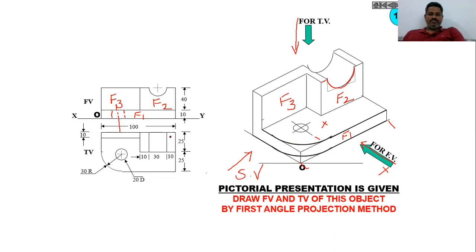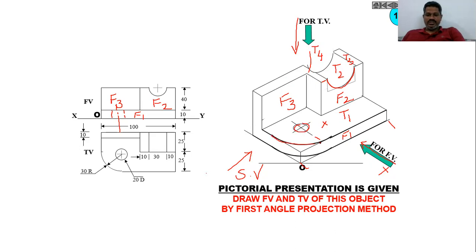Then draw the top view. In the top view you will get one face here. I am taking this as T1. Then similarly we will get one shape here. Even though it is a circular cylindrical shape, it looks like a rectangle. To this rectangle we will have a small rectangle beside it, which I am assuming as T3. Then this face you will get T4. This is L-shaped T4. Okay. Then finally we will get one circle here, T1, T2, T3, T4, and we will get one circle here.